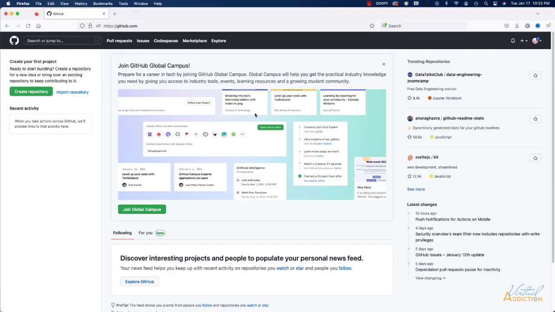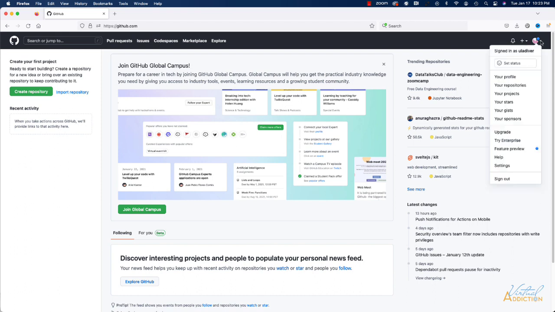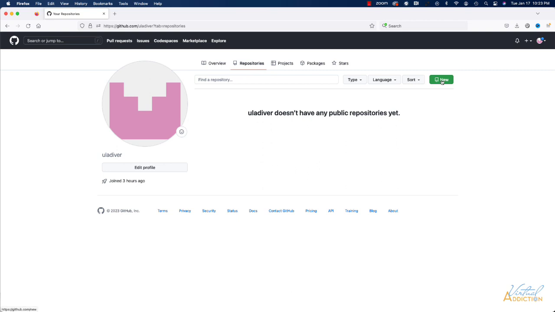Once you've set up your GitHub account and you're able to access it, you'll be able to create a repository. That is going to be the first step in order to create any sort of hosting using GitHub. I'll use this green button that says Create Repository, or conversely, if you're on any other page in GitHub, you can always come to the upper right-hand corner, and if you use this little pull-down menu, you'll be able to access any repositories or access your profile. If you go into your repositories, you would be able to create a new repository here as well. So either of those methods will let you create a repository.